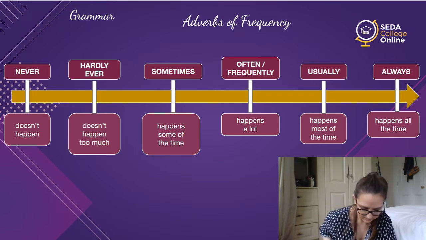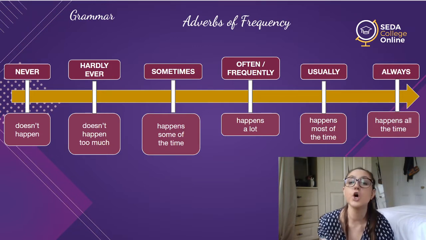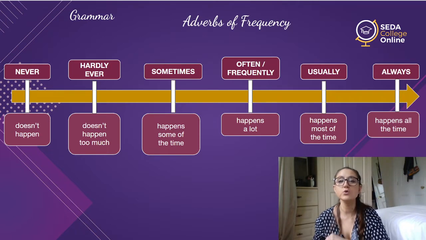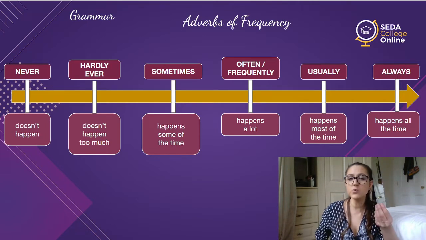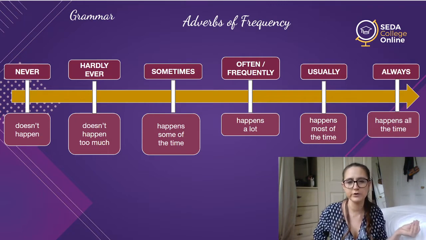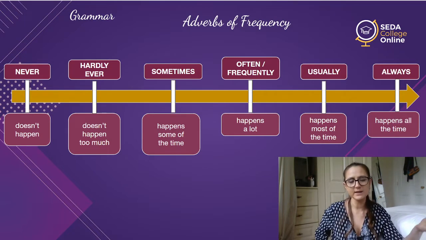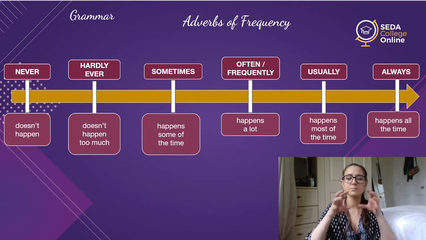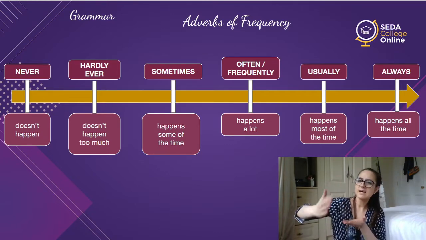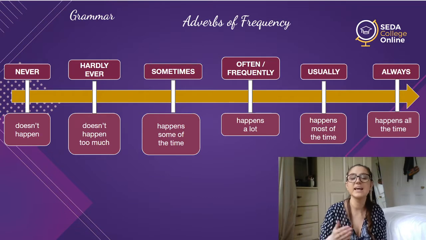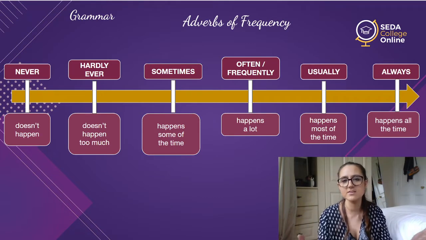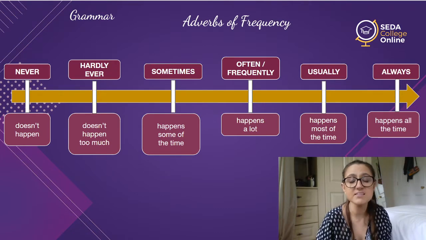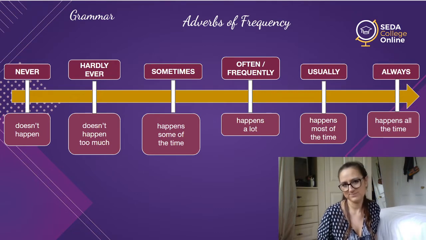And usually can be normally as well. So that's something that is normal or usual. Usual, usually, that's an adverb. Normal, normally, another adverb. So they are words that explain how many times you do something or something happens. And we have always. You know, always happens all the time. Making mistakes happens all the time.